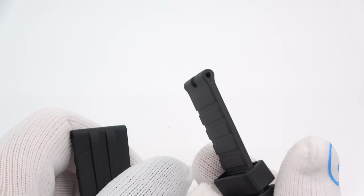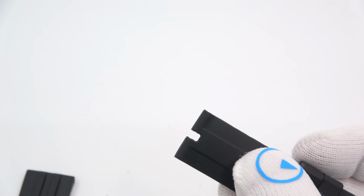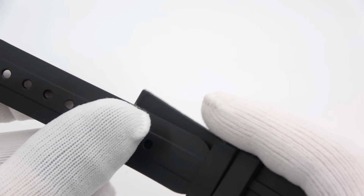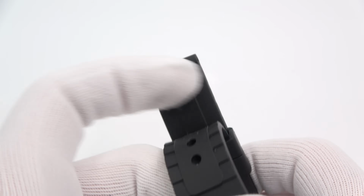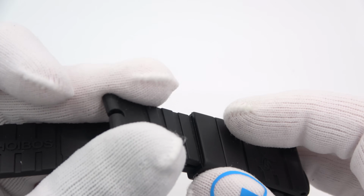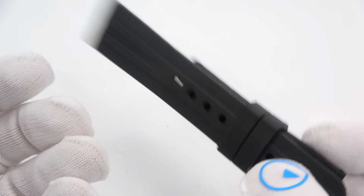They don't give you a buckle. You have to transfer the buckle from the other strap onto here. Whoops. You have to transfer the buckle over and the prong. Why? Why not spend the extra 6 cents and put the buckle on here? I don't know why. I know I don't offer extra straps with any of my watches, with any of the Islanders, but if I did, I would give the customer a buckle. I've seen other high-end companies do this to me as well, and I'm like, WTF or WTB, where's the buckle?